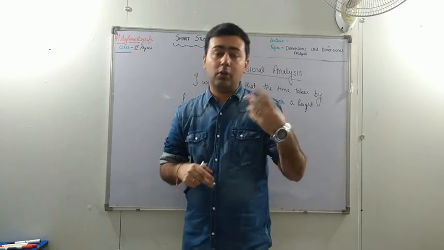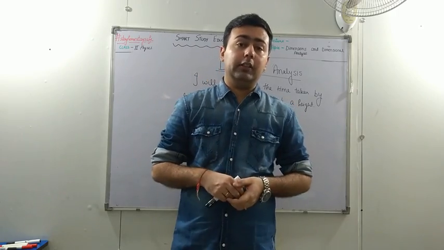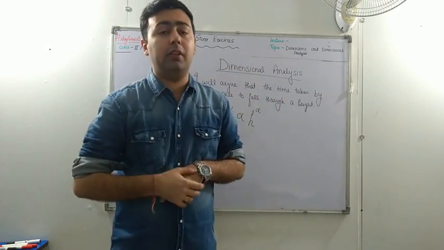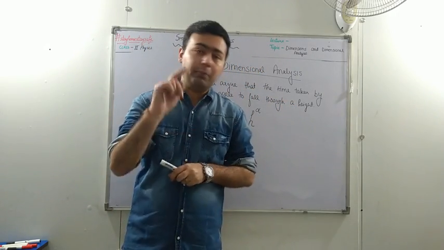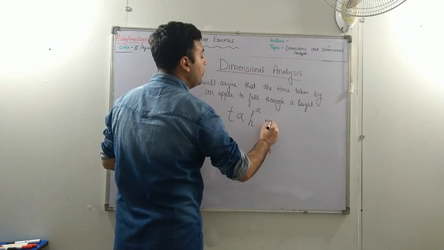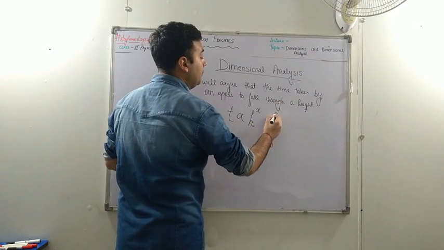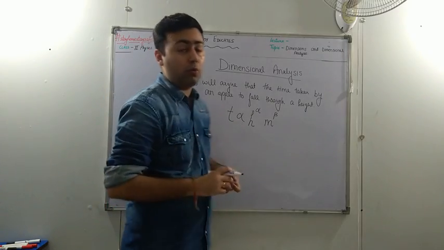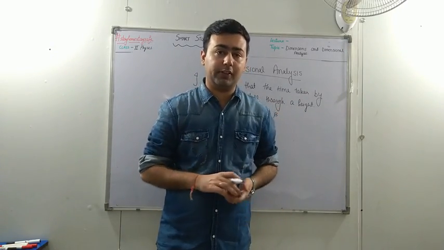Next, some people can also argue, or I can argue, that the time taken by the apple will also depend upon the mass of the apple. So I can say it is also proportional to mass but to the power beta, because I cannot be sure what the relation is with mass.